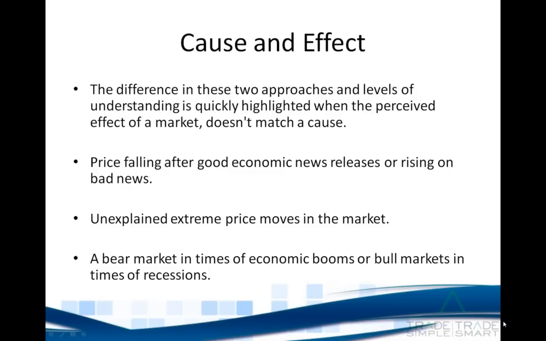Examples of this will be price falling after good economic news releases, or prices rising on bad economic news releases. So, for example, we're waiting for the non-farm payroll to come out, and we're ready to put on a position, and the number comes out better than expected, so more jobs have been created than the economists and the market had expected, but yet price falls. On the flip side, we have a lower than expected news release, where we have fewer jobs than was forecast by the market, but we see prices rise.